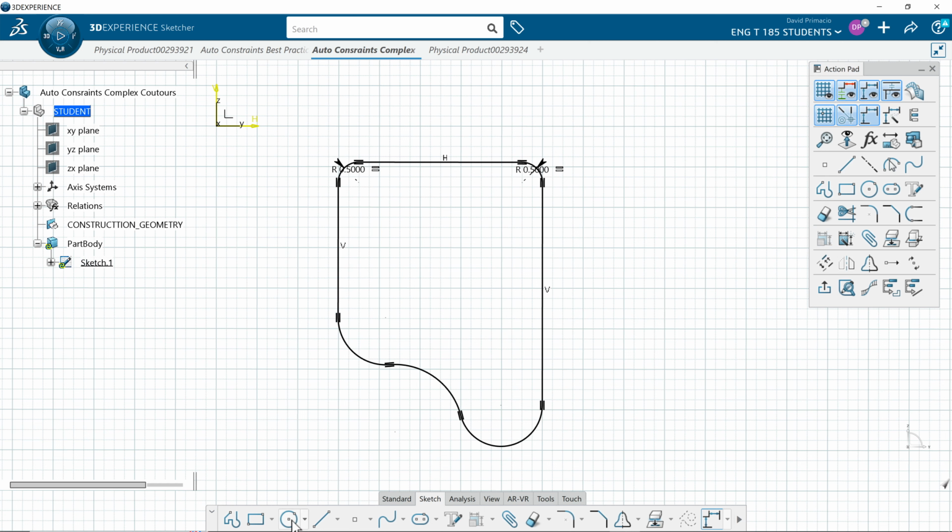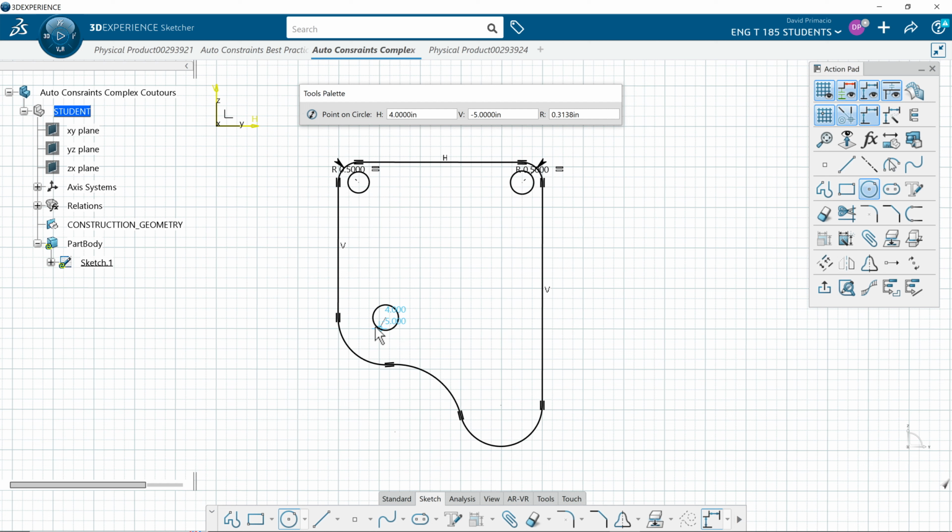And the next thing is to put the holes in. I'm going to use that point in that grid so that they'll be the same size. And I'm using the point so I know it's concentric to that arc. So you've got to put your cursor on those points. I'm just creating circles, and once that profile is done, we're ready to go ahead and do the constraints. I'll do that in the next demo.